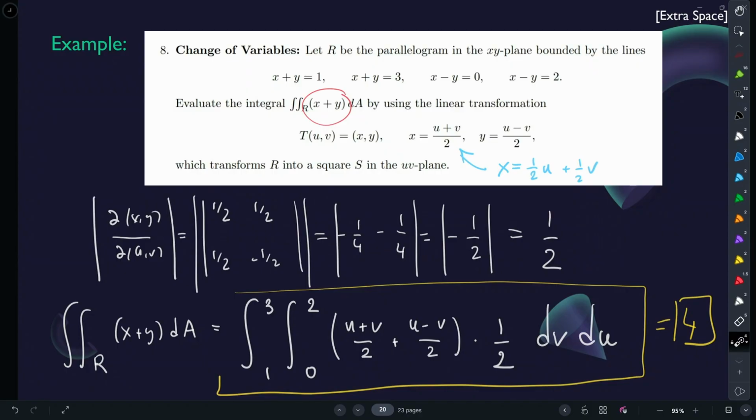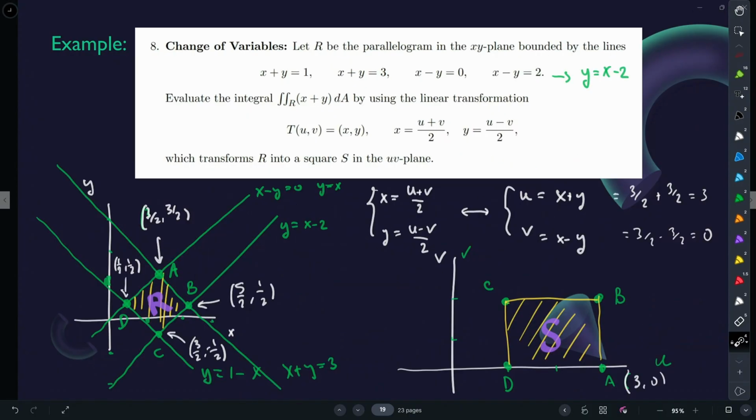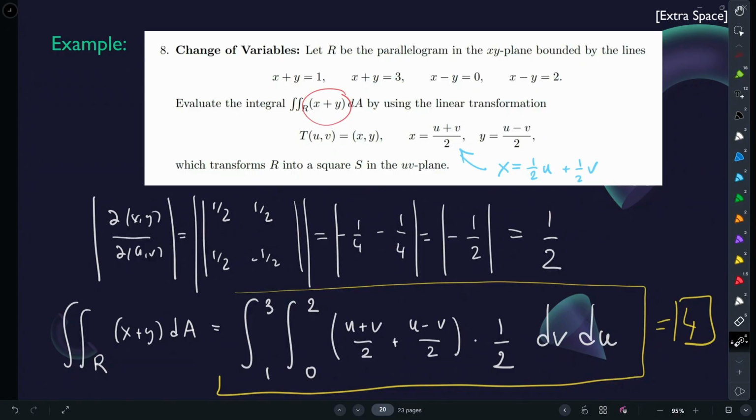Yes? When you're plugging in the actual function of the integral, can't you just use u since u equals x plus y? That would have been better. Yes, yes. So x plus y, a priori, I'm using what they told me. But we had actually, as part of our work, figured out that u equals x plus y. So if you already knew that, then yes, I could have just put in a u. But you do agree that it's u here, right? Yes. But yes, you could have saved a little bit of time just plugging u in there.